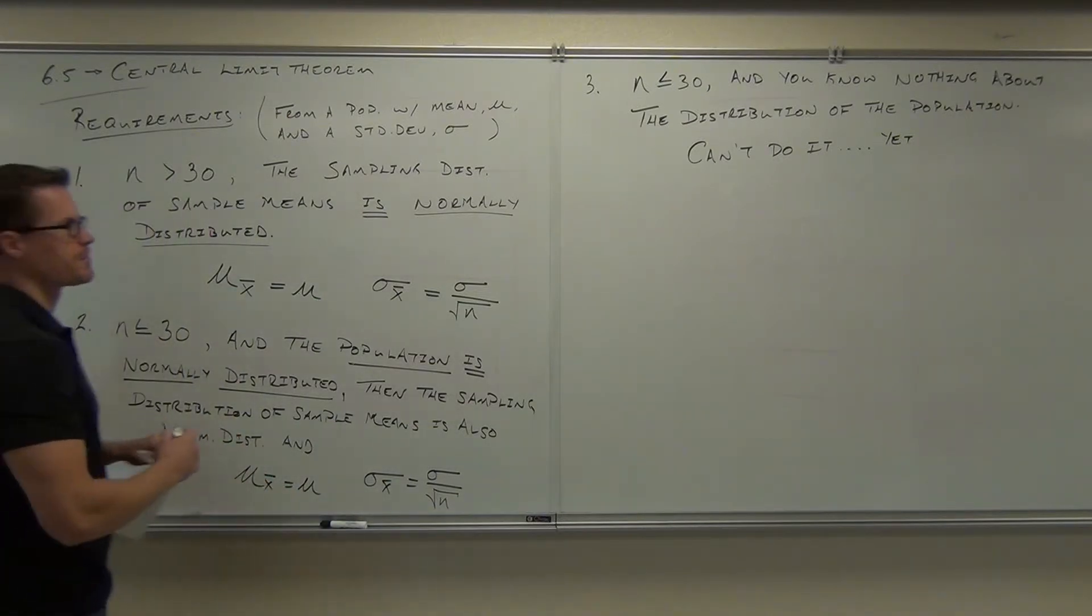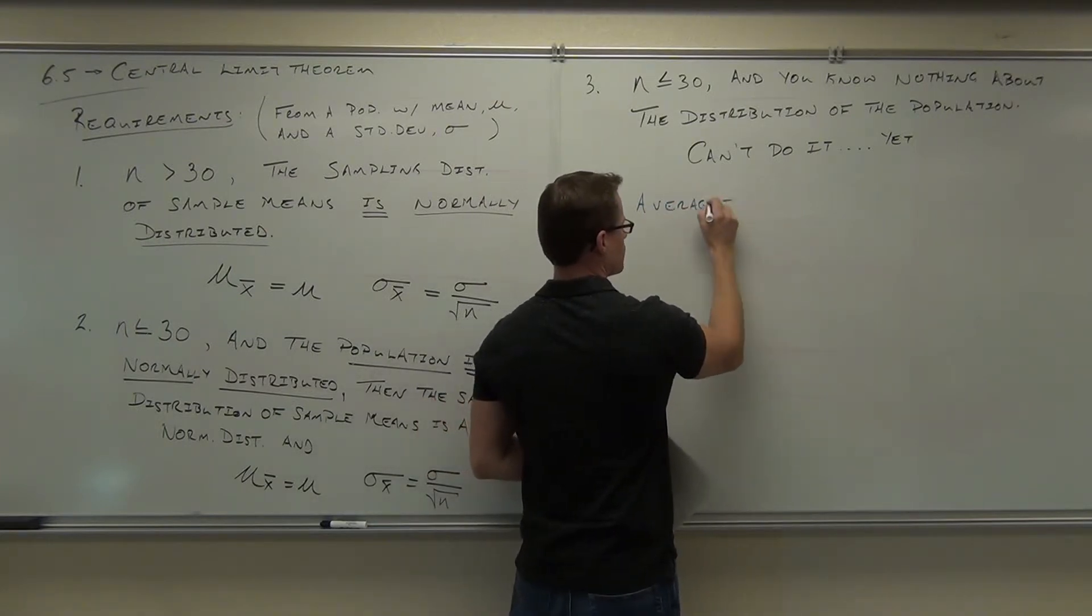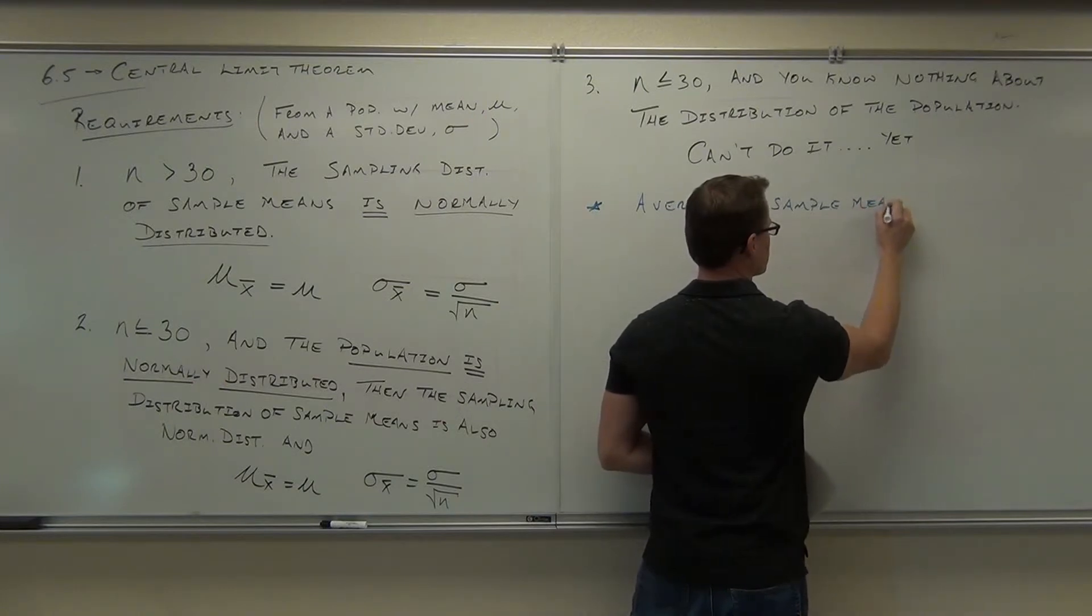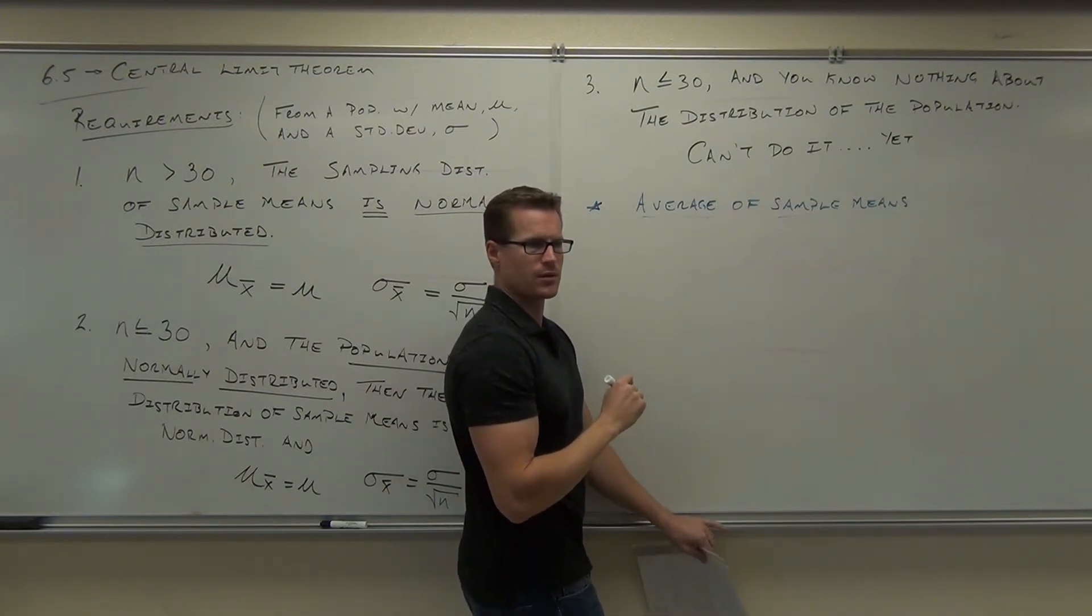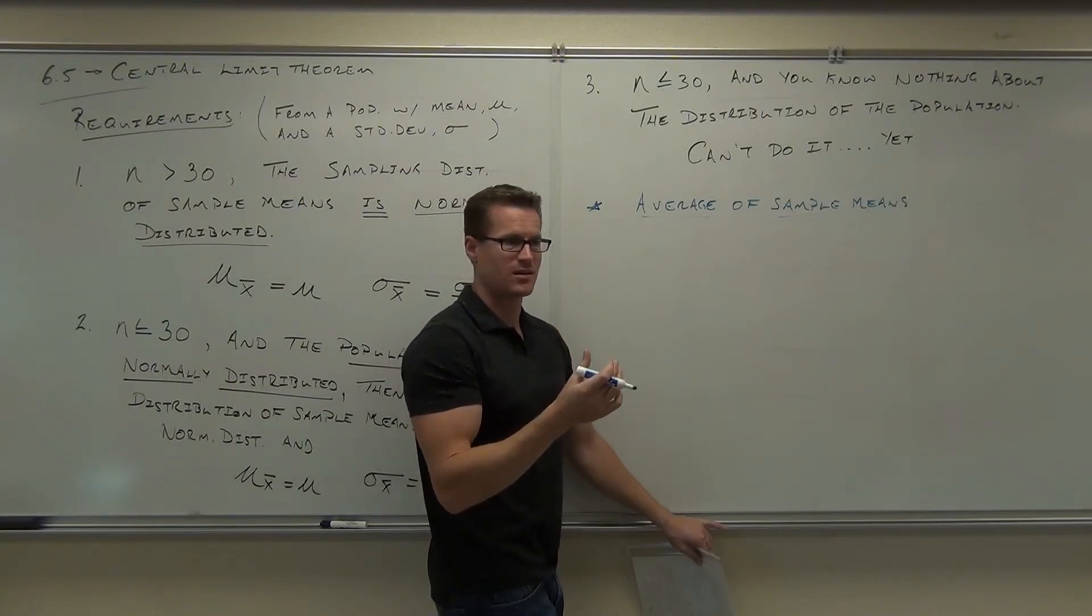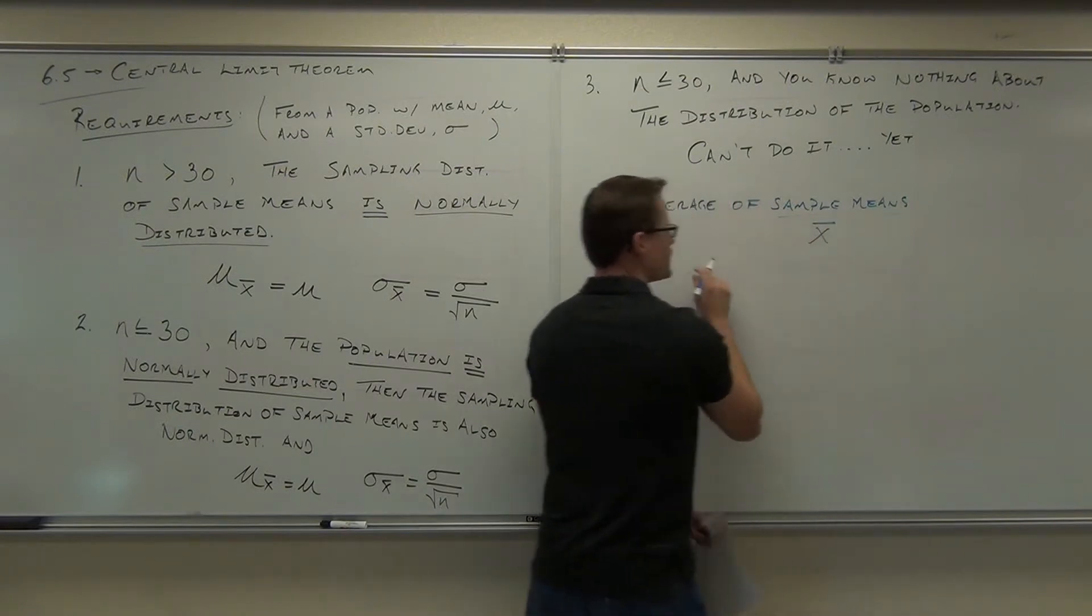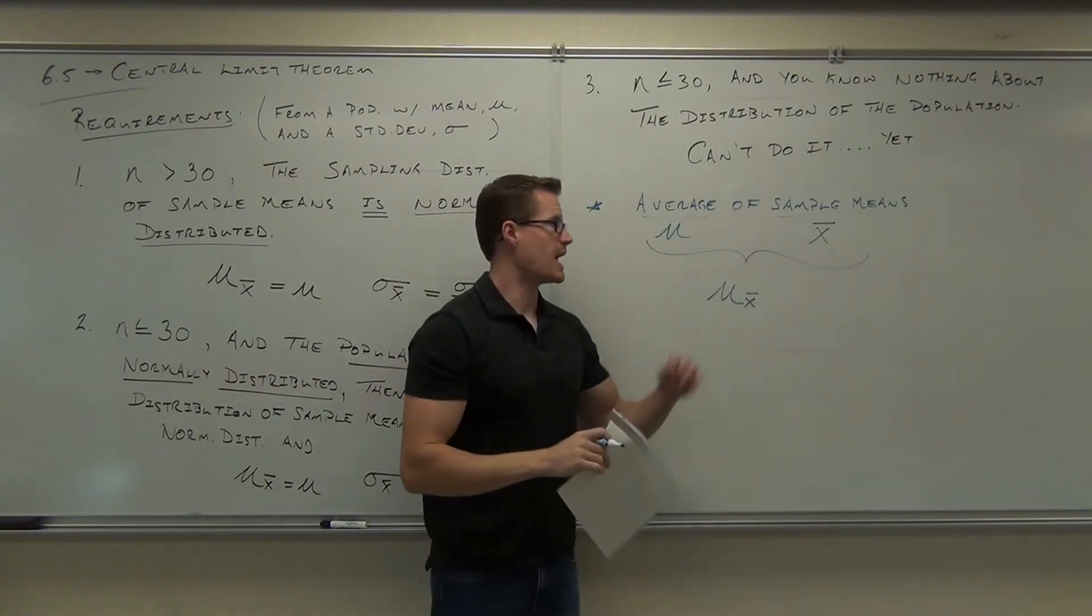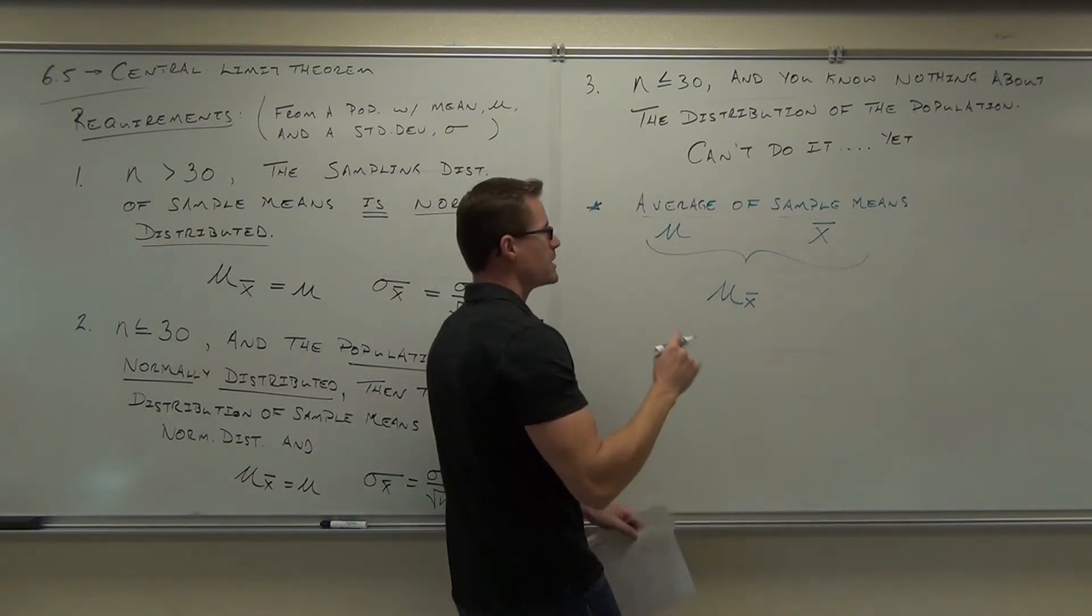Just a couple little notes on the notation. This right here, just so you can read through this again and kind of understand what we're doing. The average of sample means. Sample mean, what was the symbol for sample mean that we have? Just the sample mean itself. We do the sample mean, get into class, first chapter, just x bar. If we take the average of all of our sample means and average looks like that, that's how we're getting μ x bar. So when you see this, this is the average of sample means.